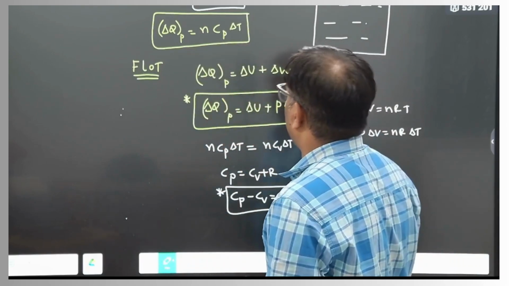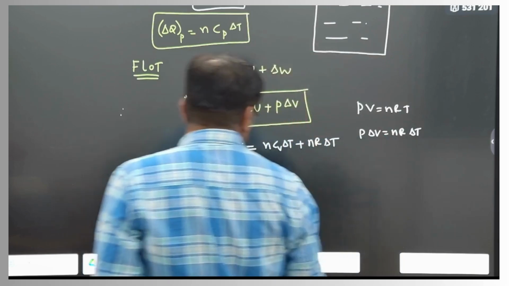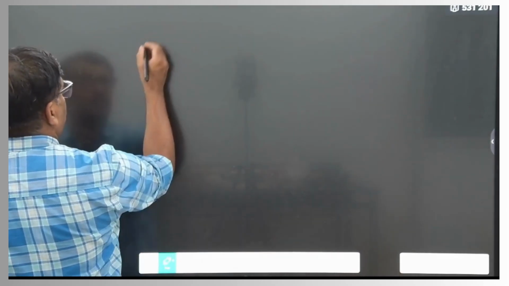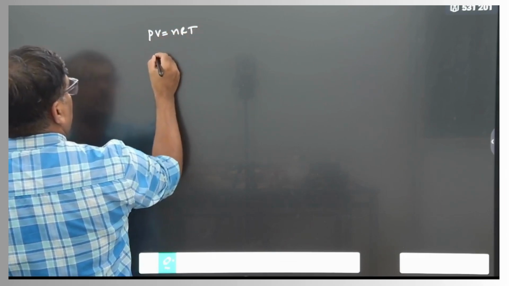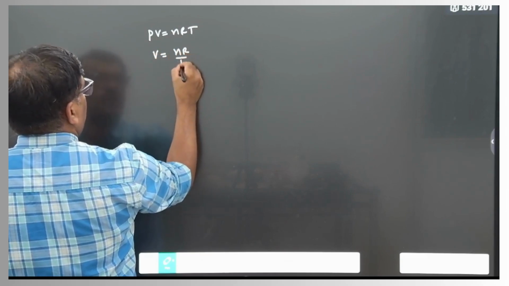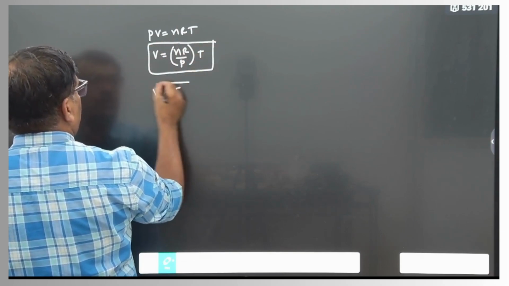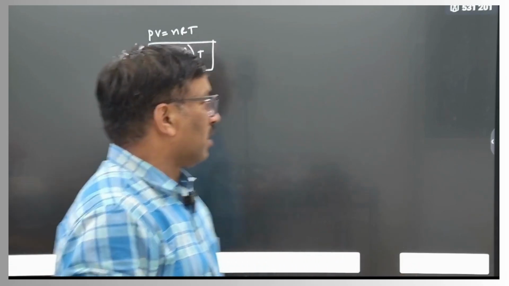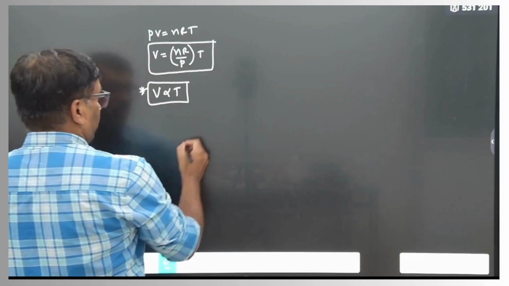Okay. So, this is most important: how much heat energy we are supplying. Here in the isobaric process, pressure is constant. Pressure is constant means what will happen? PV equals nRT, pressure is constant, so V equals nR by P into T. Therefore, volume is directly proportional to the absolute temperature. This is nothing but Charles's law. Charles's law is nothing but the isobaric process. This we also did in the kinetic theory of gases in part 1, right? So, please check out that video also.